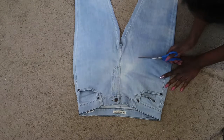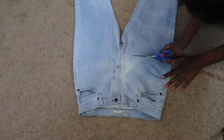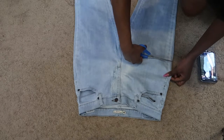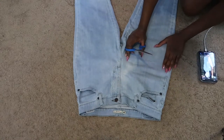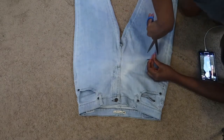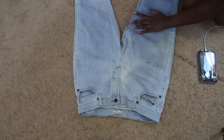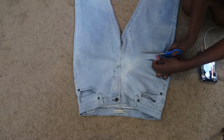First, we're just getting to the distressing part of the jeans. How I distress my jeans is by cutting two slits into the jeans, or cutting a slit. Usually I'll do two because I want to make a distressed patch. So you'll see me cut in the two in this clip, but you can always just cut one. I'm just going to let y'all see that, because I am not ready to show you the next part yet, so I'll be quiet.